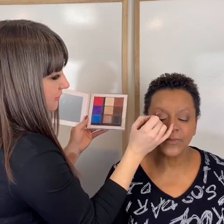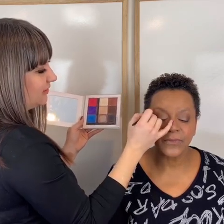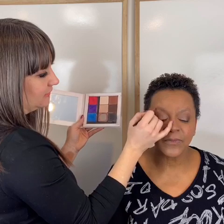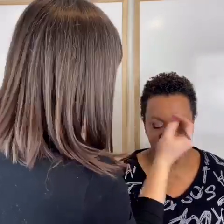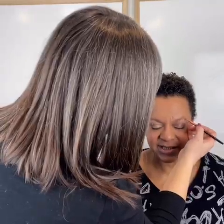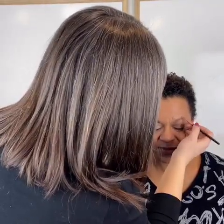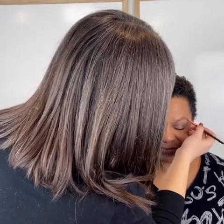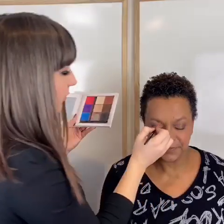So again, art shadows, you can use them on your eyes, your cheeks. You can mix them with Gaia Gloss to create your own custom lip color. I love being able to blend it and change your lip color because it's not something I just probably wear lip color when I'm going out or special occasions. Yeah, that makes sense. And now you don't have to have a whole bunch of different lipsticks in your kit that you're not going to use, right? Exactly.